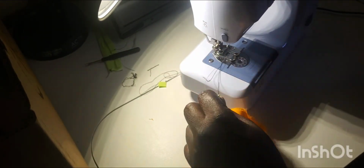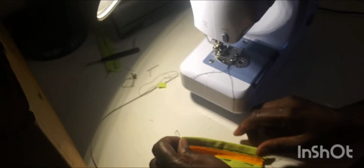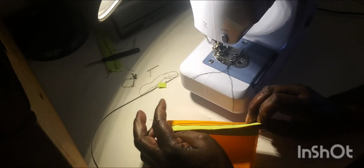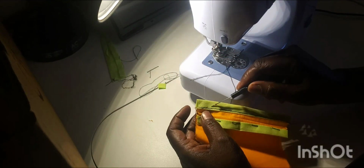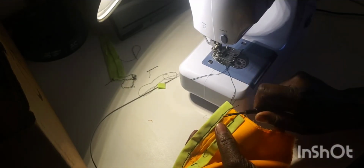Using the scissors here from the sewing machine, edge stitching on both sides, then you remove the tucking thread. You can use the seam ripper to remove the tucking thread.